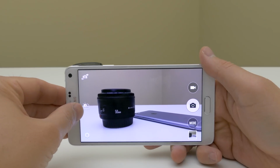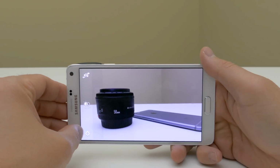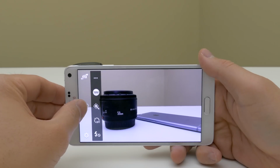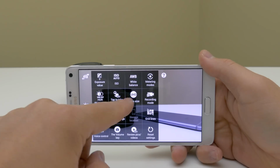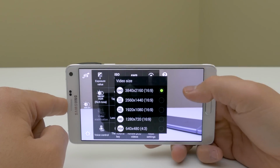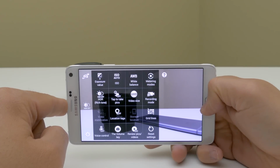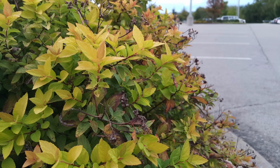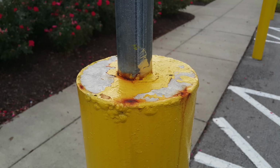The biggest thing about this camera is that it now features optical image stabilization, one of the first in a flagship phone for Samsung, and the 16 megapixel is the highest resolution, and also the video size is Ultra HD, which is 4K, so I'm definitely going to make a separate video on that to show you the 4K capabilities of the Note 4. I am going to give you a few samples though of the images and video from the Note 4 in this video, and as you can see, it can take some great looking pictures, especially in good light.